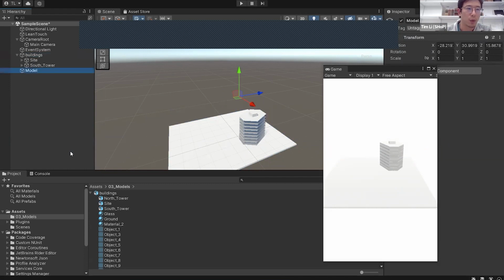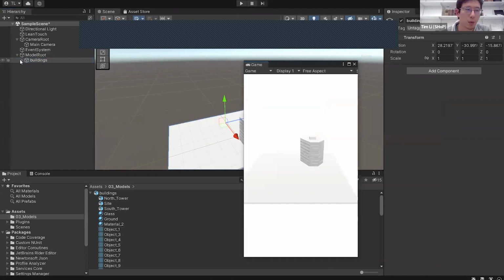And the reason, just to keep everything clean and neat, is that what we usually do is have a single root object for the 3D assets. I'm just going to call it model root, and then I reparent it to that. You don't really have to do this, but I usually tend to separate the logic from the 3D assets.